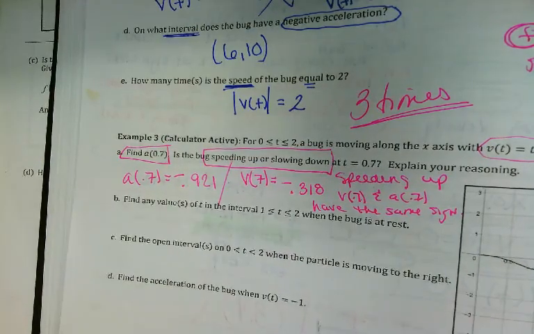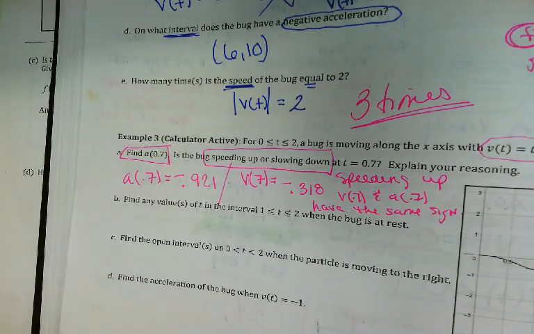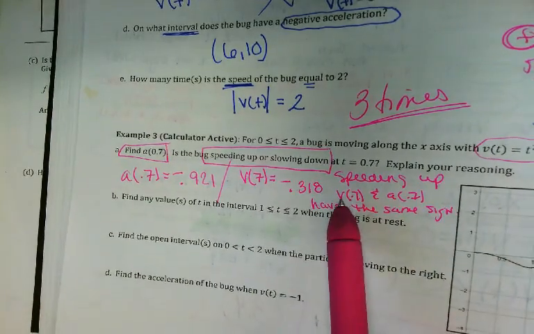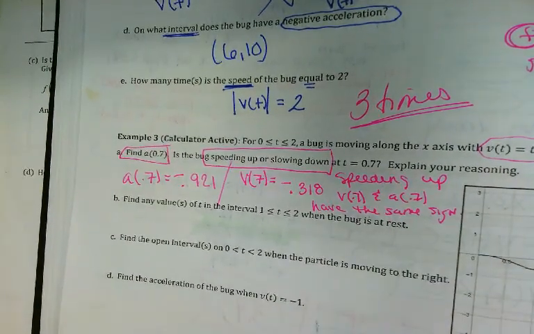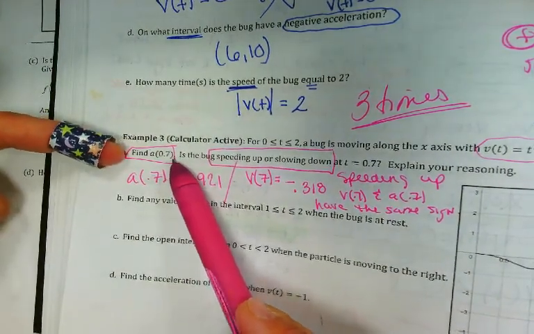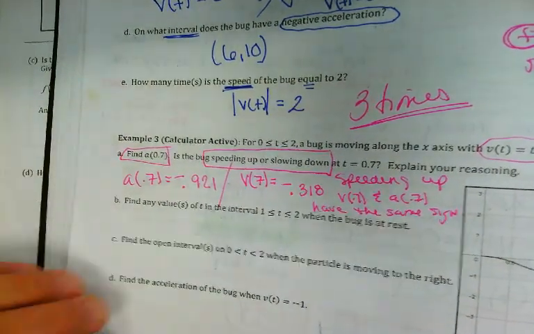Now, when you get to the exam, there's no partial credit. There's no half credit. Everything's worth a point, and it's either right or wrong. If you say V of t and A of t, you're implying the entire function, where this is about one moment in time. So make sure you put those 0.7s in there.